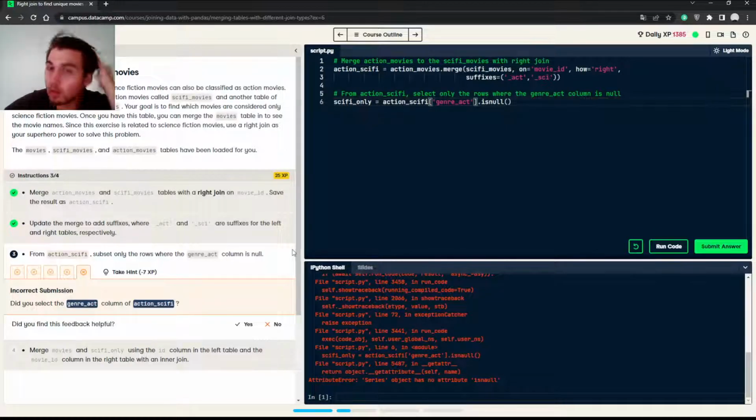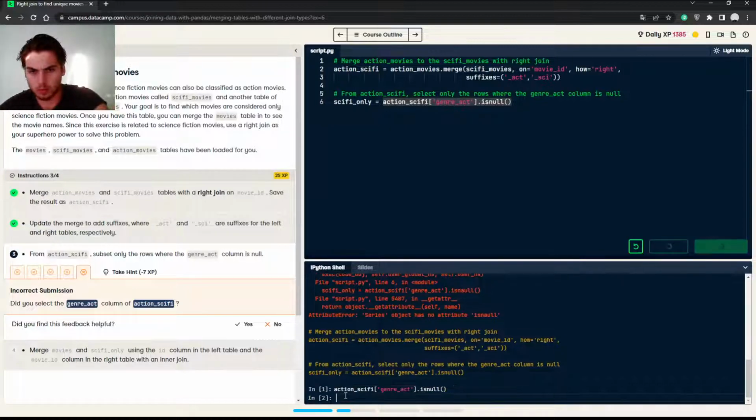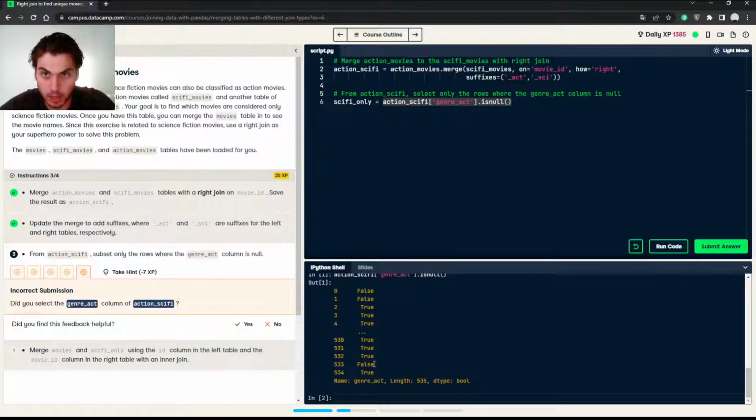Column is null. Ну-ка, мне просто интересно. Сработает сама по себе строчка? Ну, да. Срабатывает. False, false, true, true, true.